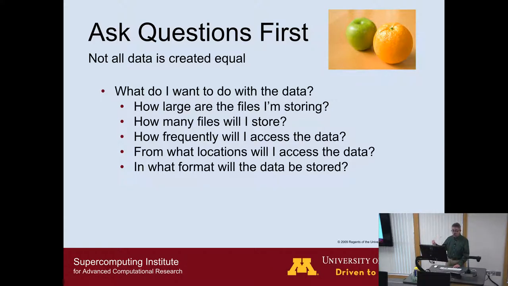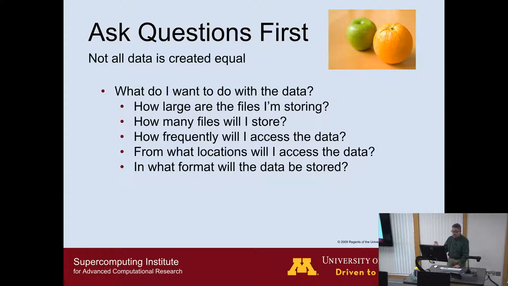Before you start orchestrating your workflows, you want to think a little bit carefully about how you're going to access the data, how the data is broken up, what kind of applications you're going to be using to process it, and basically all the questions that go into defining your workflow. And not all the data is equal. Different kinds of data and different kinds of workflows will obviously need different solutions.